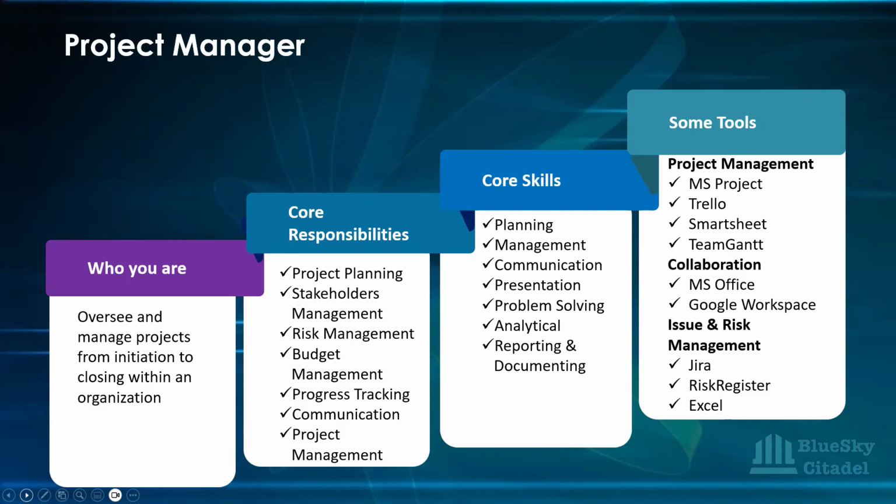In some organizations, they have the ADM separate from the project manager. In some organizations, they put them together, and some organizations call them Agile project manager. They're still talking about the same thing. So core responsibilities will be project planning. You plan the project, you manage the stakeholders, you manage the risk that is involved. Before the project even starts, you need to look at some risks, note them down, and then manage that all throughout the project. You manage the budget for that project also.